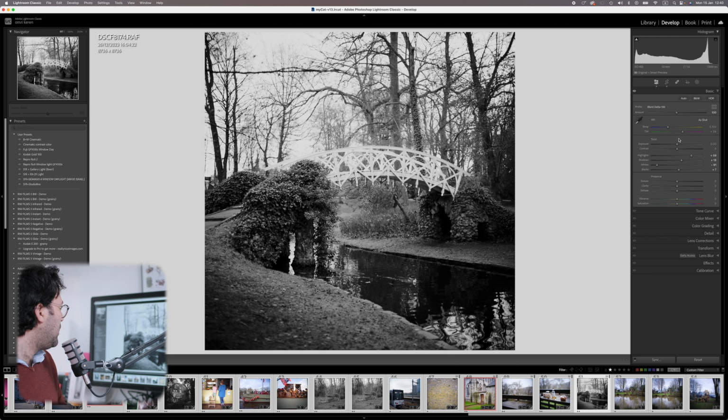And here we can see probably the most vintage looking image in this entire set. It's a bridge. It was shot at f1.2, of course. And it's treated with the Ilford Delta 100 by R&I, which gives it a very specific film look. Let's just compare it to the Acros.